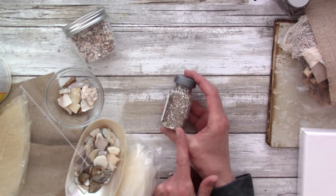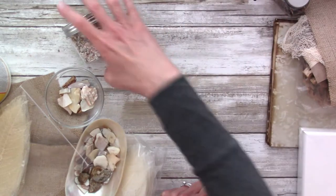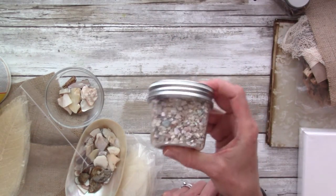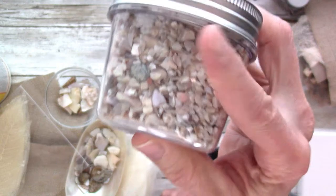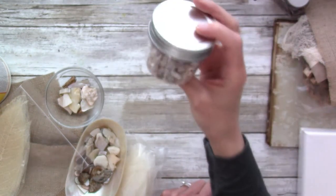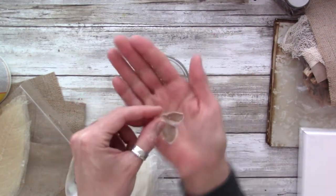Now, of course, I've got my Reflections Gold Flex here that I get at Michael's. I love this stuff. Use it all the time. And then also today, I've got some very small pieces of broken up seashell, and you can find this in the decor aisle just about anywhere. You can get those seashell pieces, and you can also get packages of bigger bits of seashell as well.